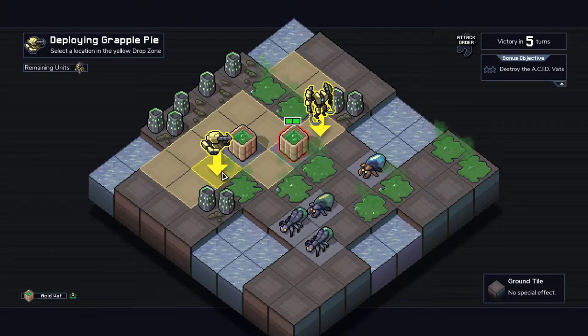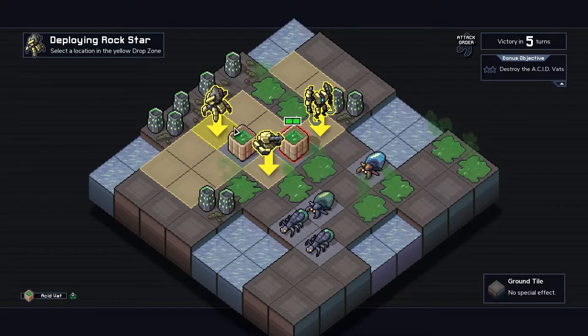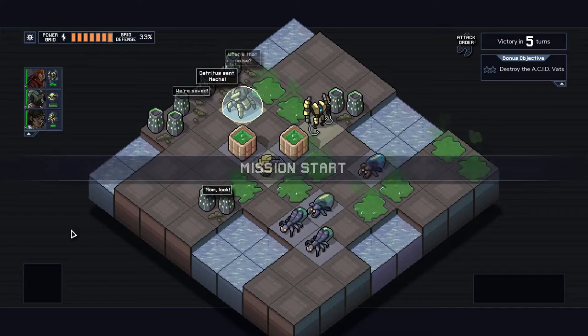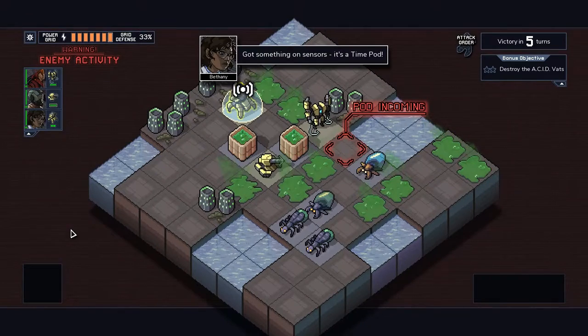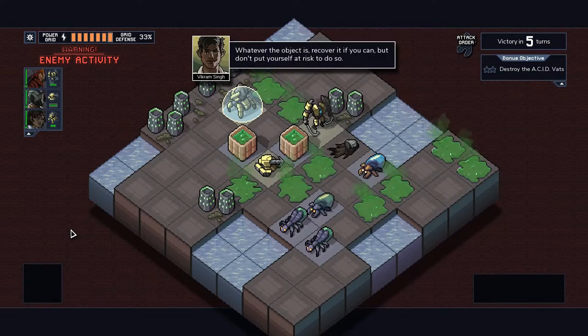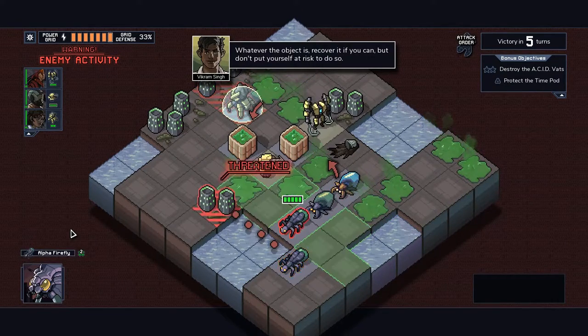I'm going to put Isabel here because we're probably going to be... Maybe not. Well, let's see. We'll see. Let's just start. Let's just see what happens. Let's not overthink it. I usually overthink it. Time pod! Yay! Well, we'll hope we can get that.